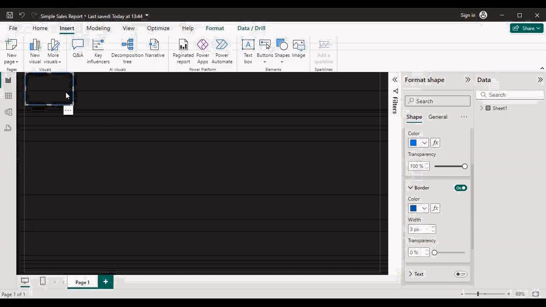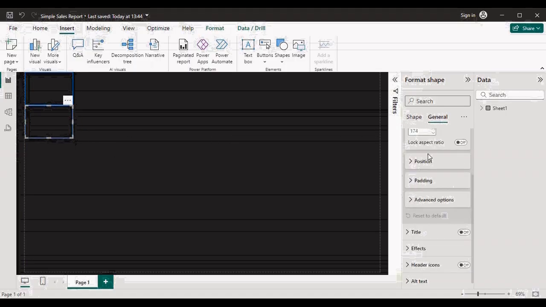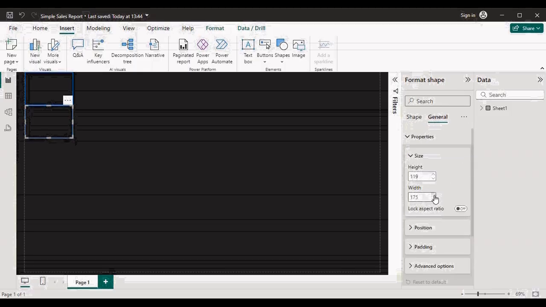Once that is done, for the second part, for the reset and clear button, I'll copy this, Control C, Control V, and then I'll take it down. For this, the width will remain the same, 175, and the height I'll take as 180.